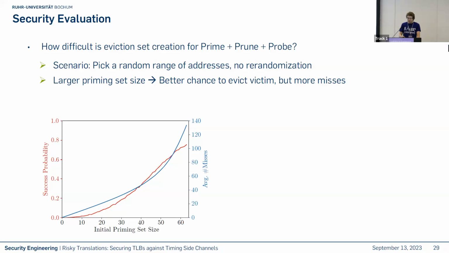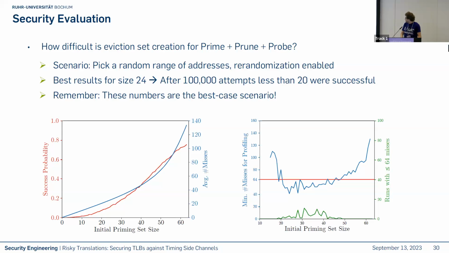We confirmed this by rerunning the experiment, now with re-randomization enabled. This is the new graphic which just popped up, and here the red line represents the threshold. In our case, it was 64 because it was a TLB which can hold 64 entries. The blue line represents the minimum amount of misses we ever observed, and the green line represents the successes. And so it confirms our hypothesis. Now the attacker chooses a small priming set, only 24 addresses, because this generates the minimum amount of misses to stay under the threshold.